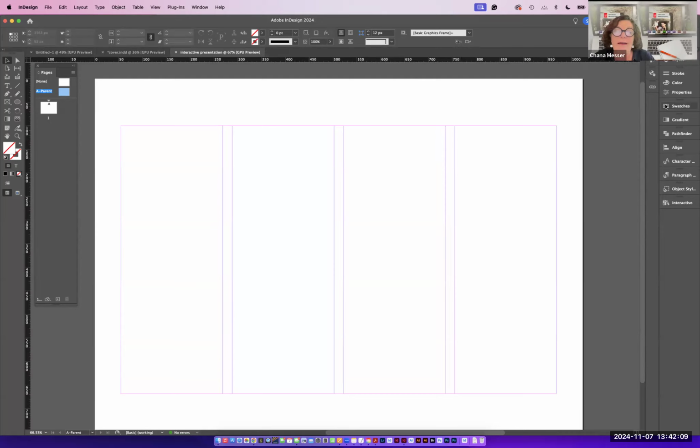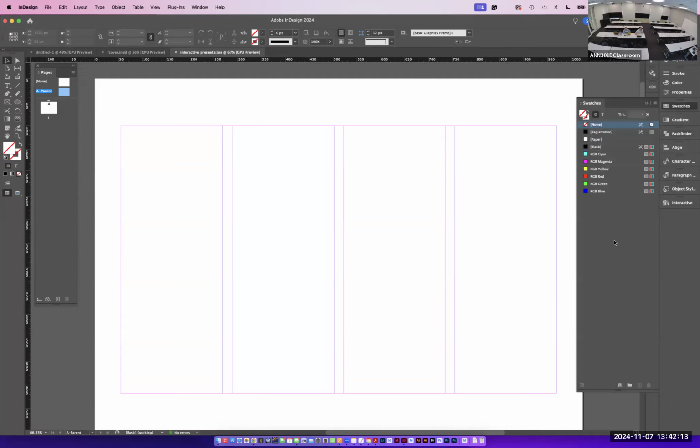On my right side, I have my swatches. I can bring my swatches over here, and this is the generic swatches for InDesign. Then you can see over here, because it's an on-screen presentation, look at the colors. The colors are RGB. If I did print, it would be CMYK, because in general, Adobe InDesign is a CMYK kind of format, but if you do an online presentation, right away, I didn't change it, it is RGB. So these are the colors that I have here.